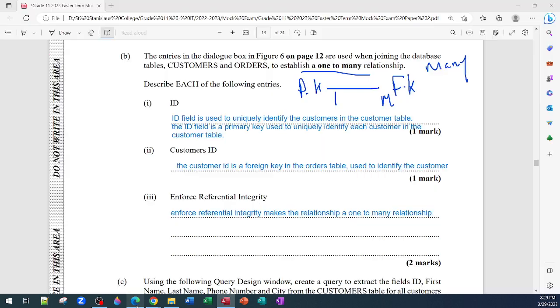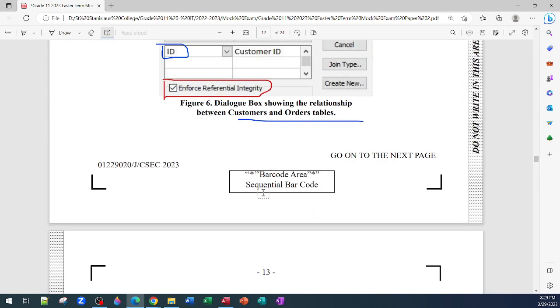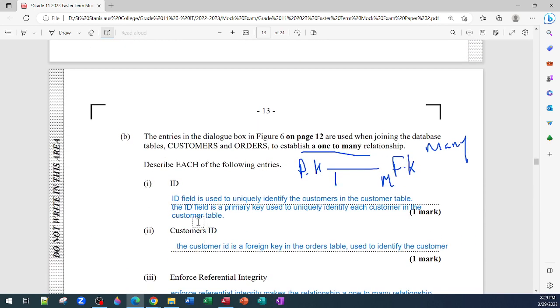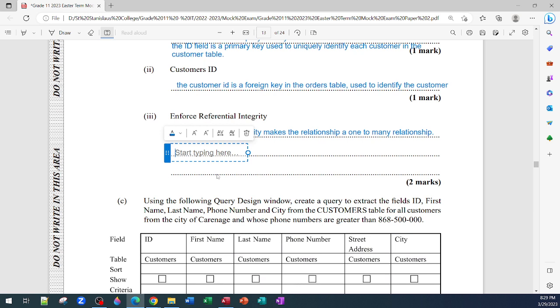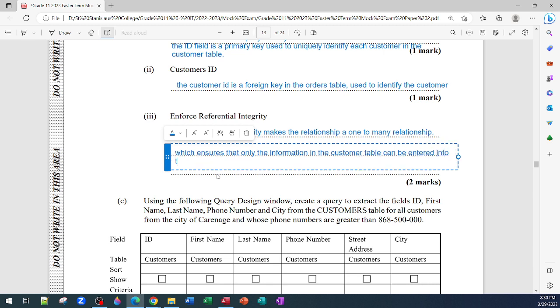So that's the purpose of enforcing referential integrity, to make that one-to-many relationship. And then now you can go into the description, which ensures that only the information in the customer table can be entered into the orders table.